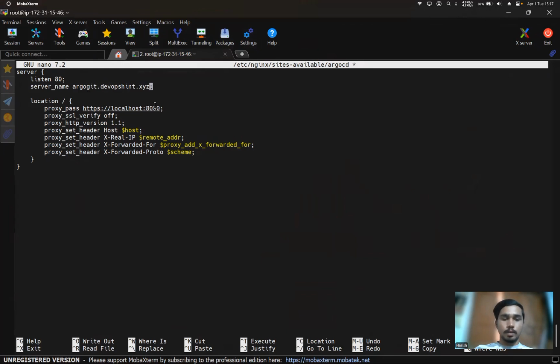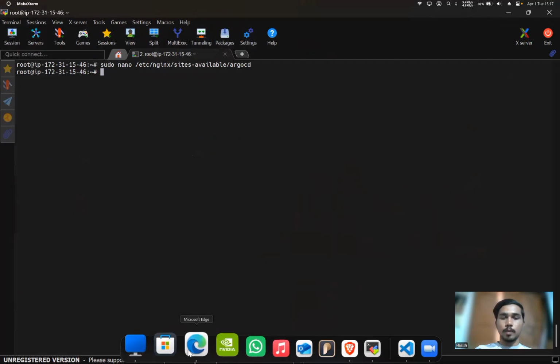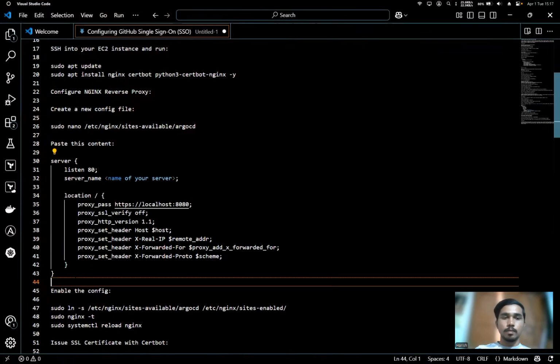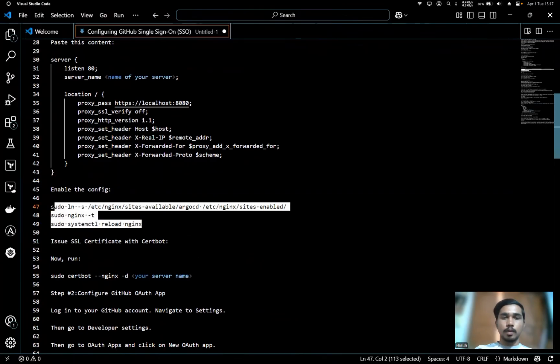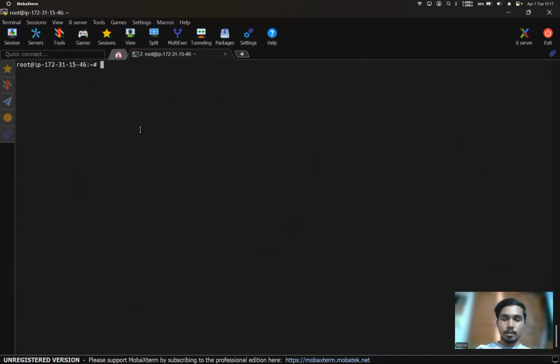After giving this, I'll just save it. Now we have to apply the configuration. For that, we'll use these commands. Here the configuration is done.